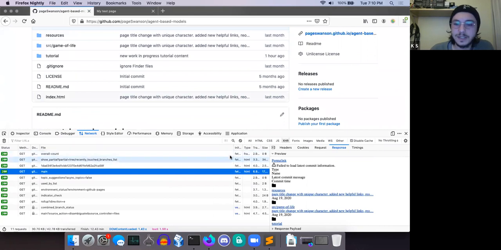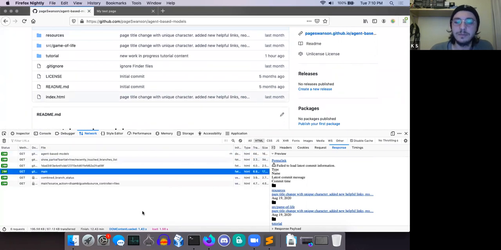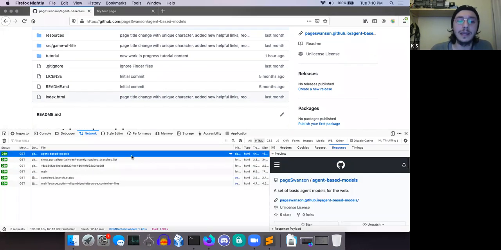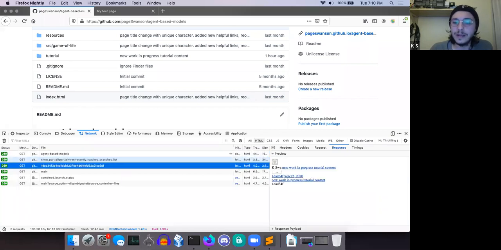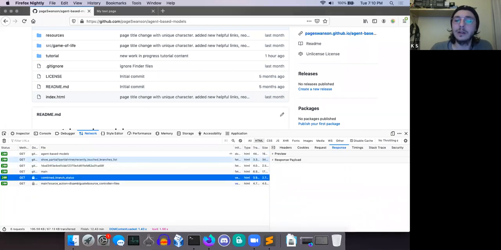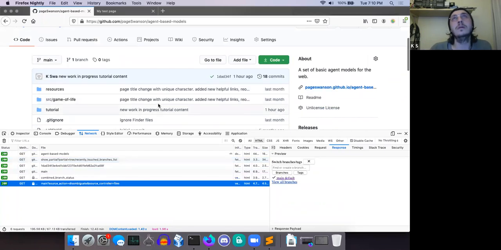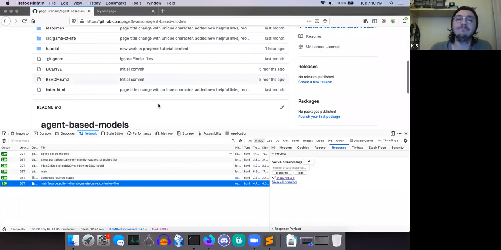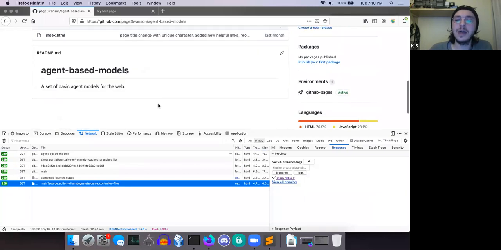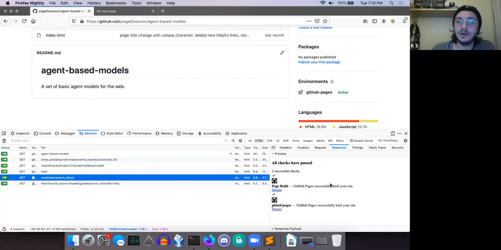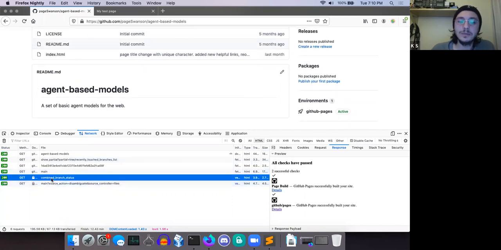We can actually see this. So if we break this down into HTML, right? We're breaking down all of the individual core HTML documents that are used to put this page together. So there's this HTML document called combined branch status, right?